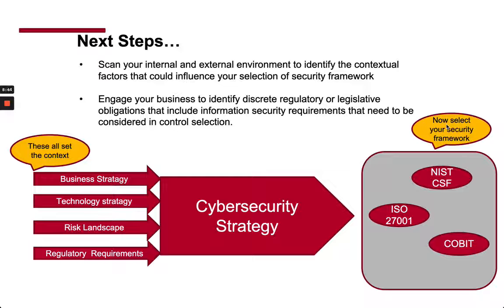Now, you have selected the control catalog. Now, if you're also an organization that captures, collects, stores and processes credit card information, then you are going to have to look at being compliant with the PCI DSS standard. And you have to have those adaptations in place as well. So these are the things you have to consider while building your framework.